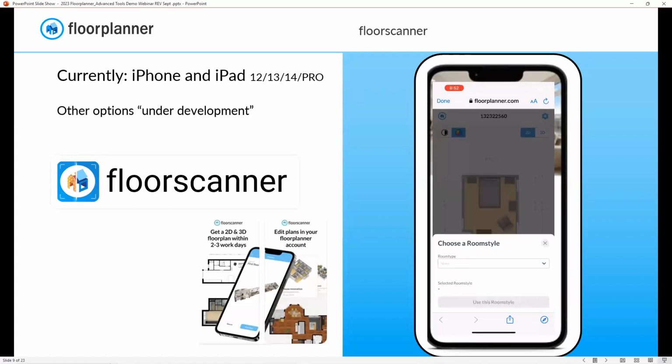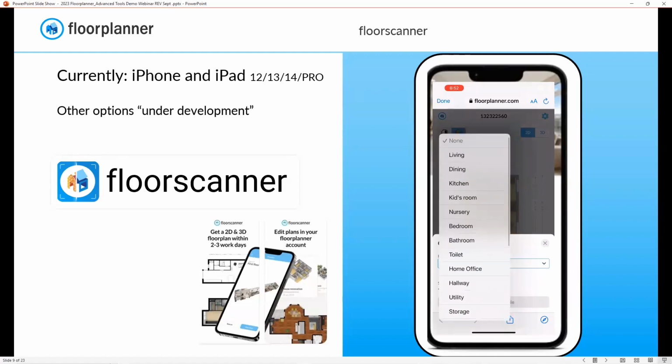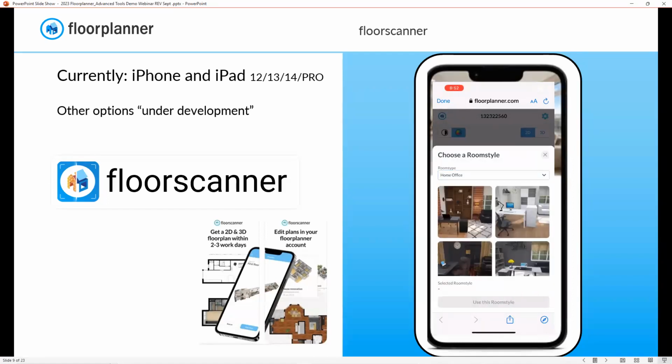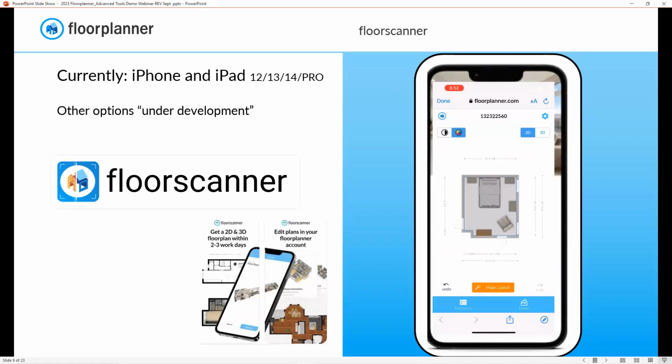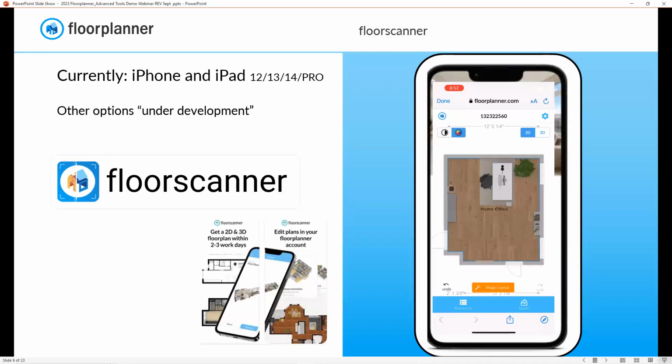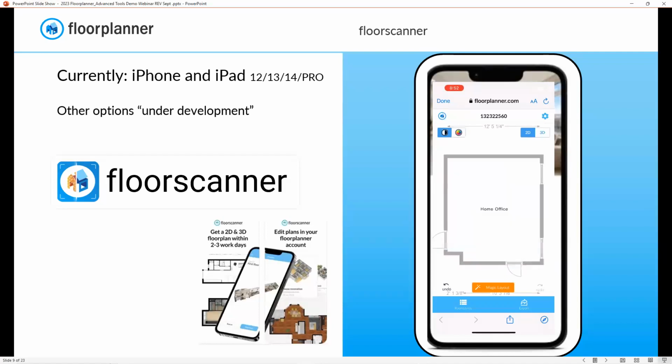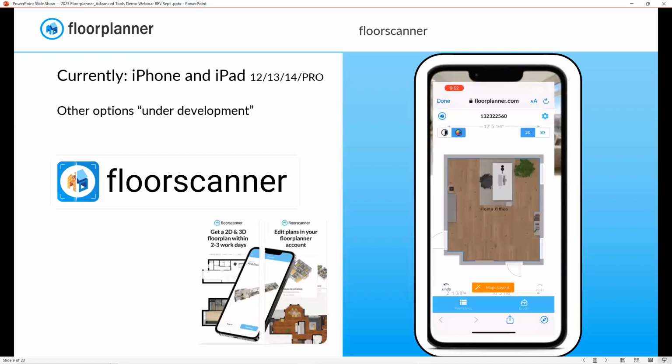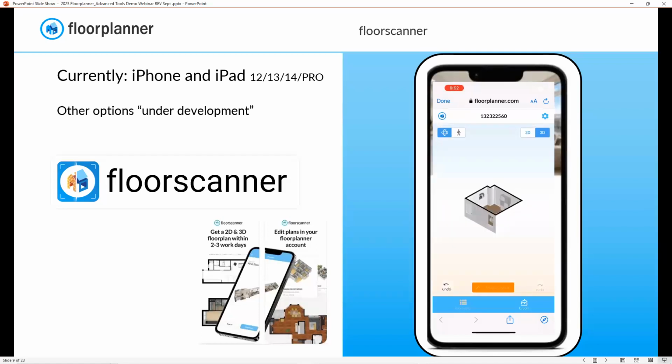It is a bedroom, certainly, but I might want to change the room style while I'm still on my phone, still with my client. I could go ahead and use the pull down menu, determine a different room type, take that bedroom and change it into something like a home office, and then take from collections that I've already made as room styles or style boards and assign it to this room. It's now a home office. Hit the magic layout button. And based on algorithms, that collection that I just selected has now replaced the bedroom furniture and made that space that we just scanned into a home office.